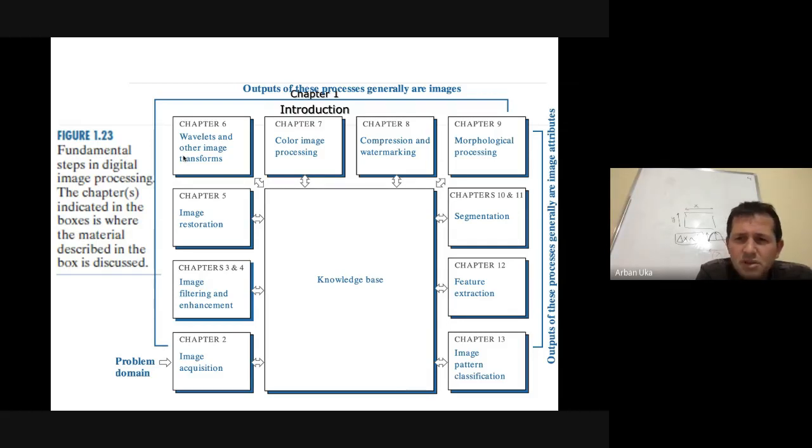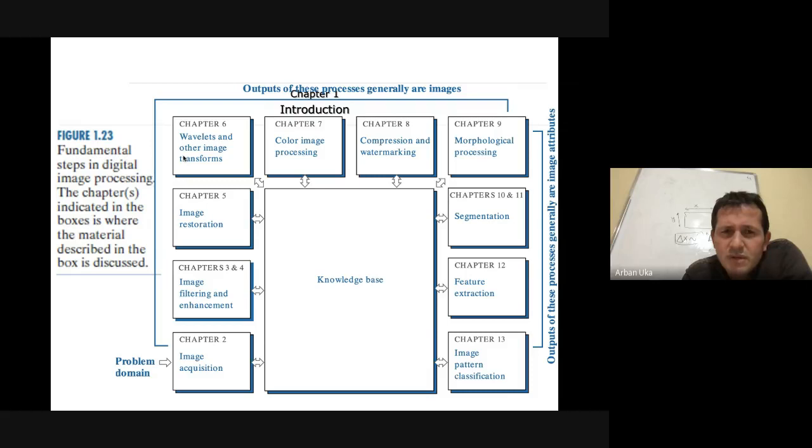But I may strongly suggest, it depends on how we distribute the projects for the course, because I may choose, as I've done in previous years, for some of you to do projects using materials or topics from chapters 10 to 13. So it is not something which is very difficult. It can be done, okay?